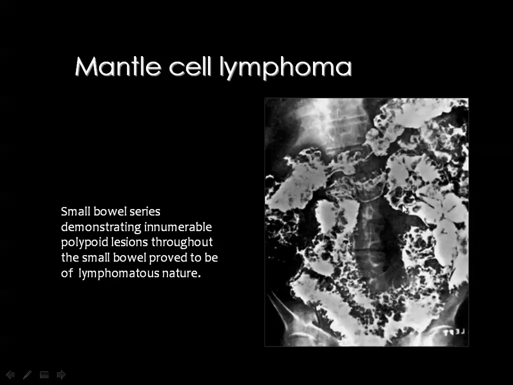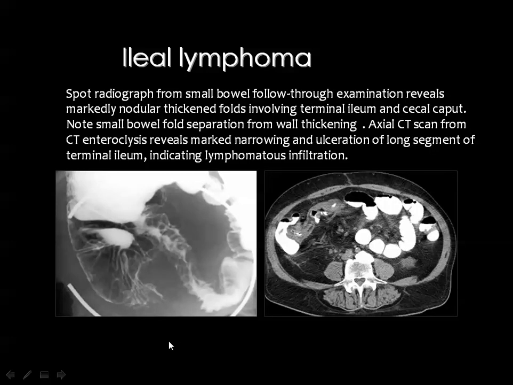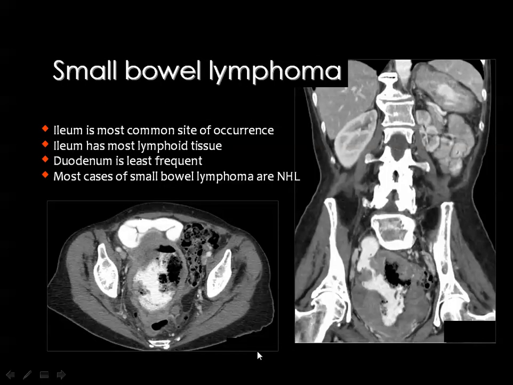But if you see multiple polyps like this, they can be mistaken for nodular lymphoid hyperplasia or any other disease which can cause hypertrophy and nodularity in the small bowel. But knowing the patient had a systemic lymphoma, for example, or pathologically diagnosed by biopsy elsewhere in the body to have lymphoma, then you can reach the diagnosis. And you remember the lymphoma affects the distal part of the small bowel, especially the ileum, and the lymphoma causes long segment affection of mucosal mural thickening encroaching on the bowel lumen.